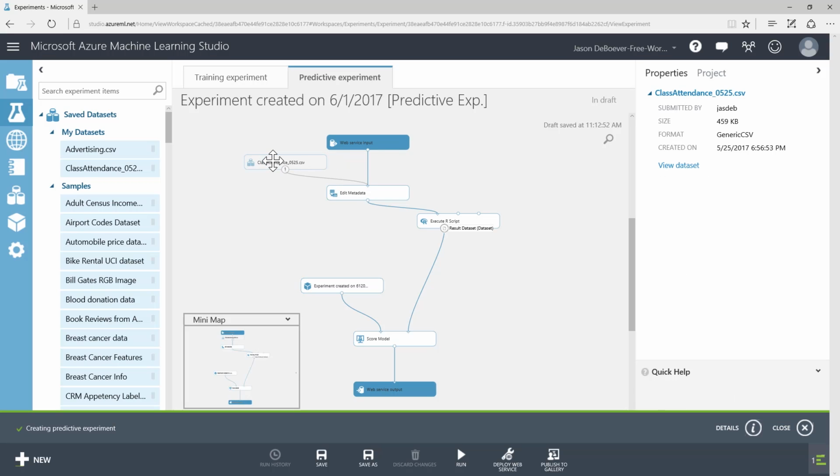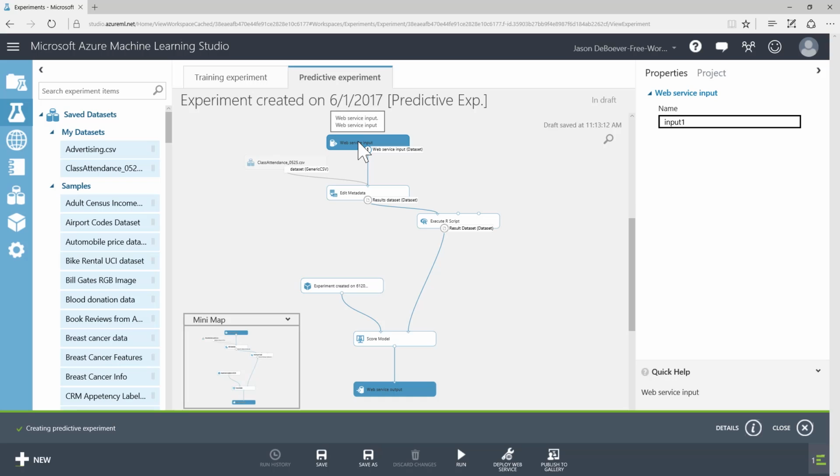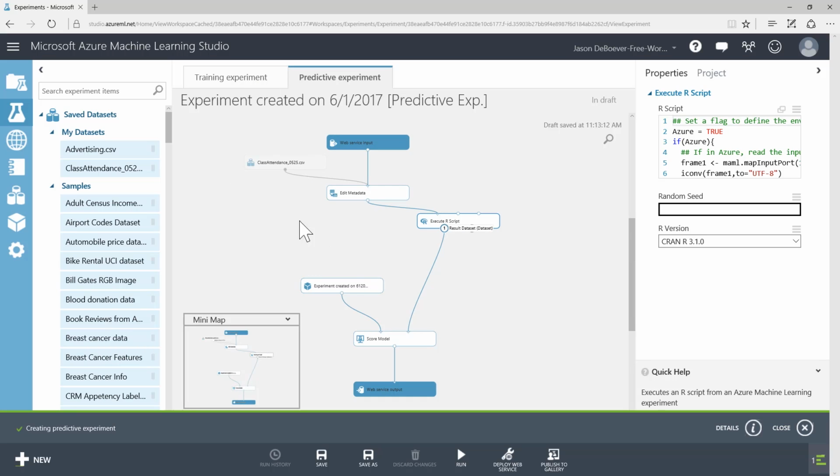Now, notice here, I'm going to move this aside. We kind of have almost a dotted line sort of connection to our old training data. This just shows that our model was trained using this data and that it applies the schema that we get from this data. But we're going to be working now on the input we get from our web service input. By default, it's going to be going through the same edit metadata, the same R script stuff. It moved things around a little bit to create our web service flow here. But it tried to make a best guess at what we wanted based on what we did in our training experiment. So training experiment over here, and the predictive experiment is basically our web service over here.